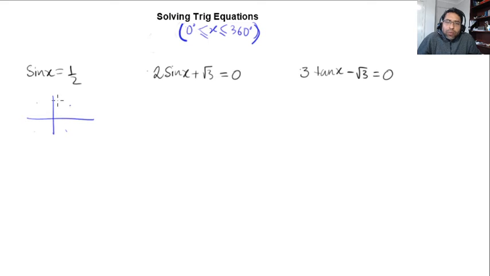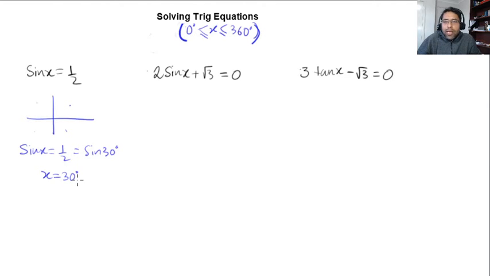Okay. So now, when we are solving sine x equal to half, we need to find the value of x. That's called the solution, right? So we have to find the value of x. What is x equal to, what angle? Now we know that sine x equal to half. Instead of half, we can write sine of 30 degrees. I am writing everything in degrees rather than radians, that's easy to see. Now sine x equal to sine 30 means x equal to 30. As I said, if the solution is restricted to only the first quadrant, then we can stop here: x is 30 degrees. That's the answer.